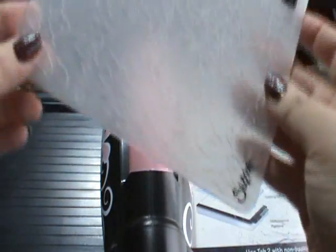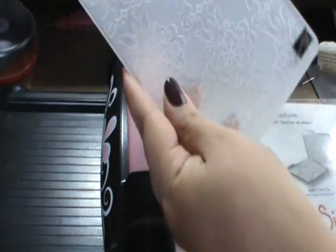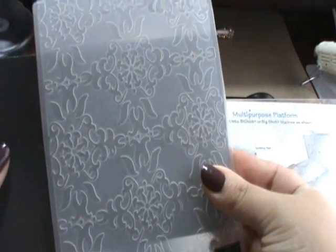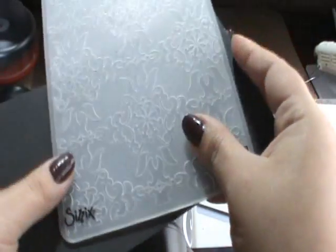What is this? Yeah, I think it's the wallpaper one. And then you guys, this is gorgeous. This is my all-time favorite embossing folder. I'll show you how it turns out. It's just so gorgeous. Such deep impressions with the Stampin' Up embossing folders.